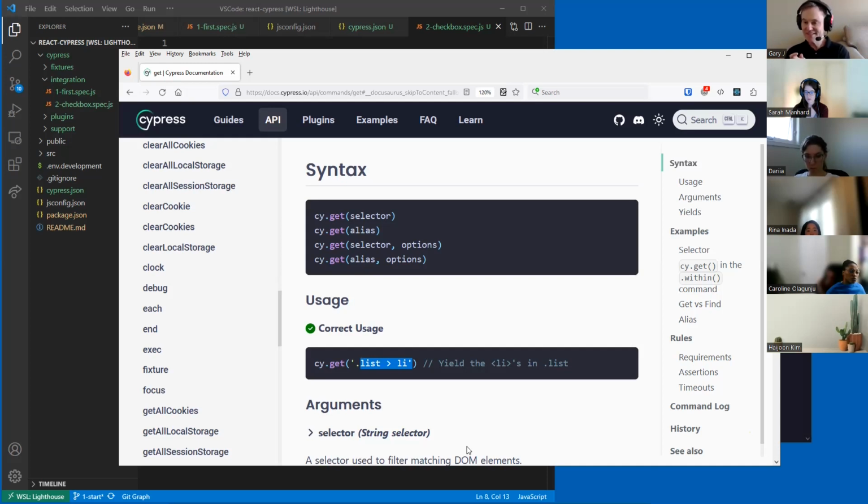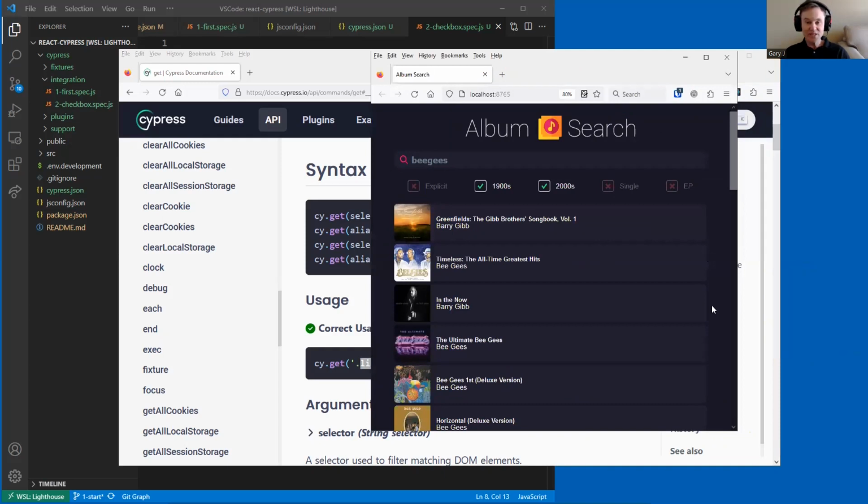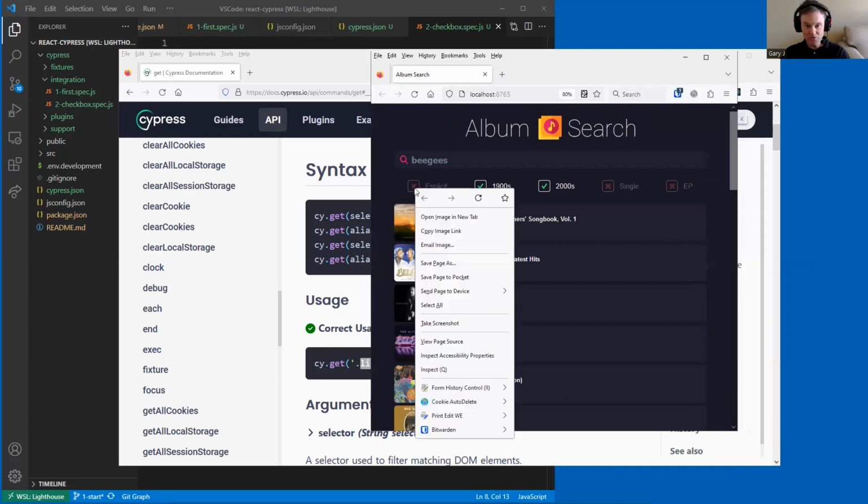So I'm liking this better already. Isn't this great? Just finding stuff. I love jQuery. It was so easy to find things. Cypress is much easier to use to find things. So I'll find out what to get. Well, what have I got here? Well, I've got these inputs. They look like checkboxes. So I want to find out what they really are. I'm going to quickly do an inspect. What are these things? Let's do an inspect. What can I find here?